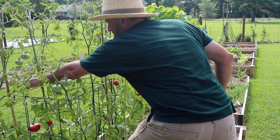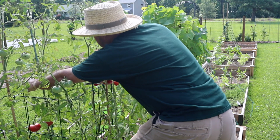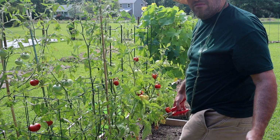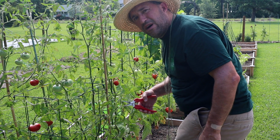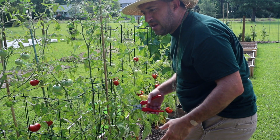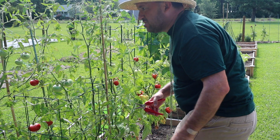Get off. Get. Sorry, I'm trying to get the bug. Get off. He'll be back. Oops, there we go. I'm in frame now. I have some Captain Jack's Dead Bug, which I think has been kind of working, but because it's an organic bug spray, you have to apply it regularly. So when I get done with this, I'll give it all a good squirt.